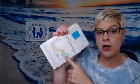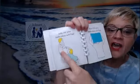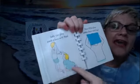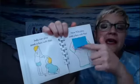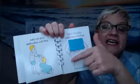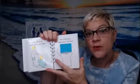You're going to open it and go, look, girl, peekaboo, boy, girl, peek, boy. You're using your language facilitation, the words that you see in the picture, and then you go, oh, you peek, peek, boy, peek, move it, lift it. I see boy. So I'm making up my own story just by playing with the pictures in this book, okay? Just by talking about them.